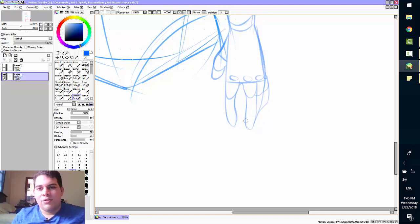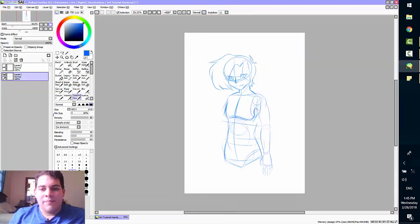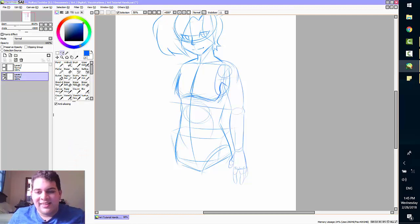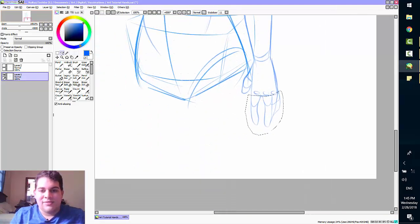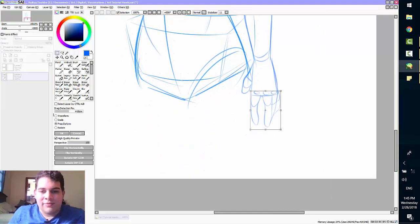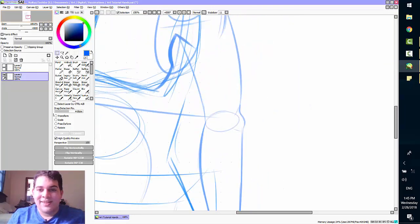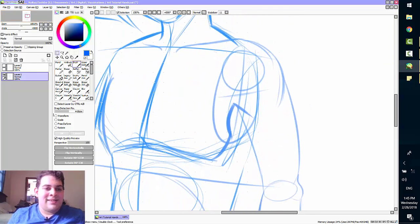The fingers look a little bit too long. But if you go like this, I don't think you'd notice it. Like they're not too long. But if you feel like they are too long, just select them like this, with the selection tool, and just turn them down a little bit, like that. That's on you, like I said. But anyways, that's actually all for this.